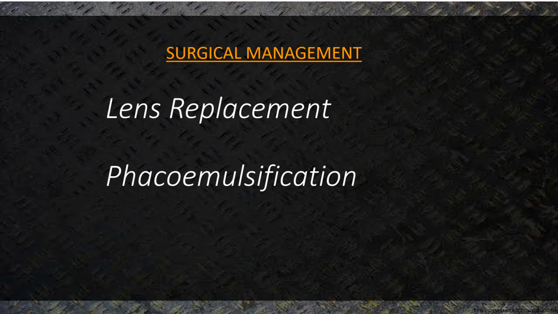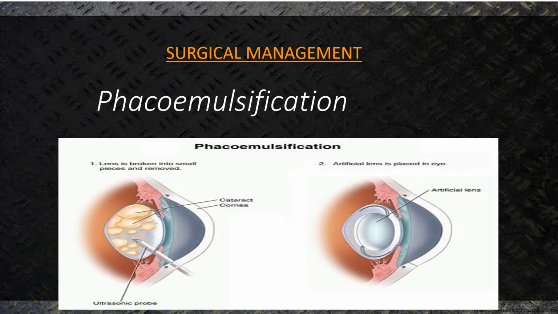Talking about the surgical management, mainly we have two types of surgical management, that is lens replacement and phacoemulsification. In case of phacoemulsification, in this method of extracapsular cataract surgery, a portion of the anterior capsule is removed, allowing extraction of the lens nucleus and cortex, while the posterior capsule and zonular support are left intact. It is done with the use of an ultrasonic device which will be used to liquefy the nucleus and cortex, which are then suctioned out through a tube. That means the lens will be broken down into pieces, and with the help of a tube, it will be suctioned out from the eye which is affected.